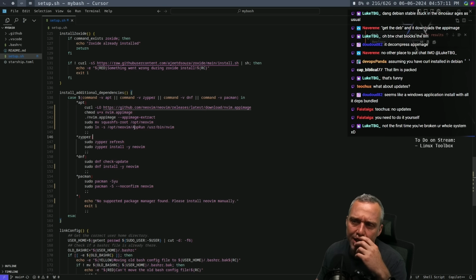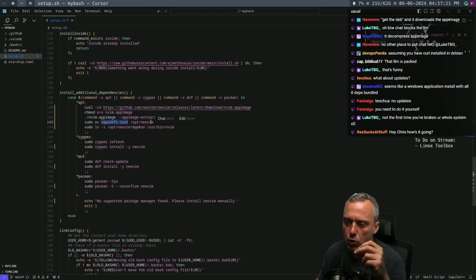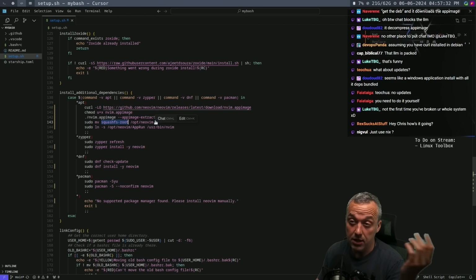So you extract the entire AppImage, and then you're moving the root of the extracted AppImage into its own directory in /opt, much like Resolve installs. And then you link it directly to your system's bin, so it pretends like it's actually there.